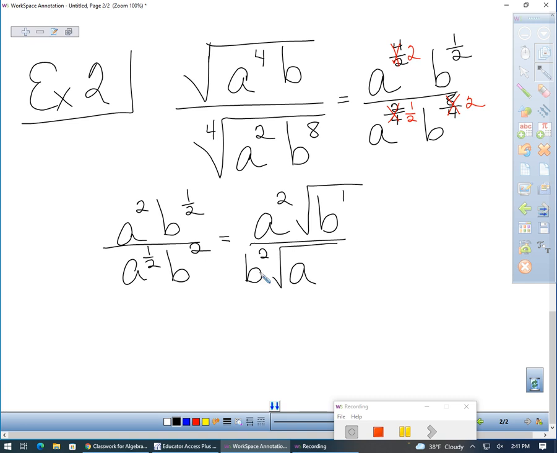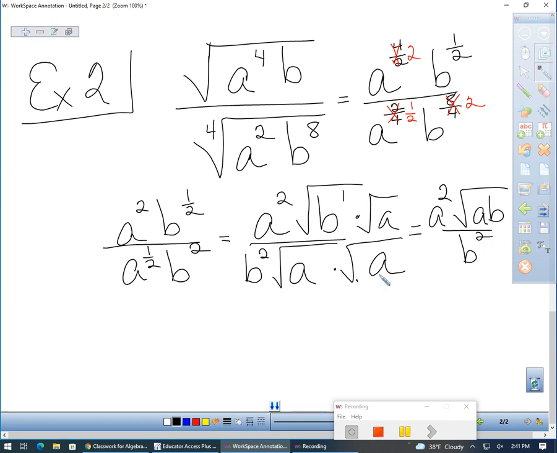Times the other one by a squared. The square root of a? Square root of a, I agree with. How many times by the square root of a? And whatever I do to the bottom, got to do to the top, right? So on the top, on the outside, I still have a squared. Inside that square root, I have ab. On the bottom, I have b squared.